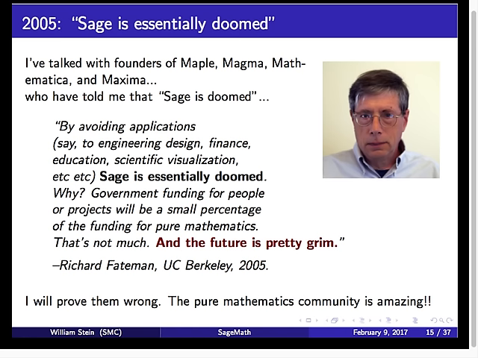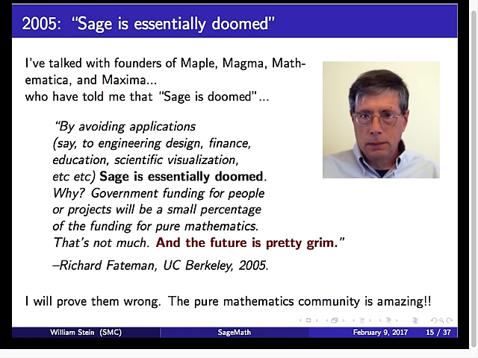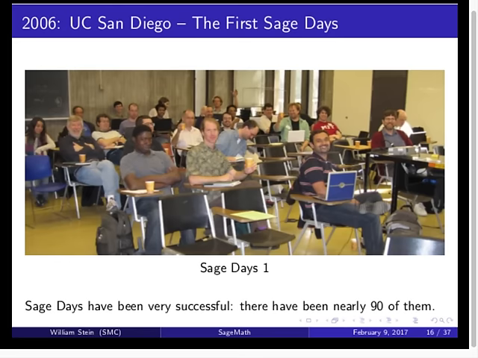His point was that because SAGE is really aimed at pure mathematics — it's not NumPy or MATLAB — getting funding is hard. He knows it because Maxima has the same problem. My feeling was I'd prove him wrong. My experience with the pure math research community, especially number theory, was extremely positive. In number theory, if you find another number theorist solving the same problem, there's like a 100% chance you're going to write a collaborative paper with them. So that was my expectation for how the community would support SAGE.